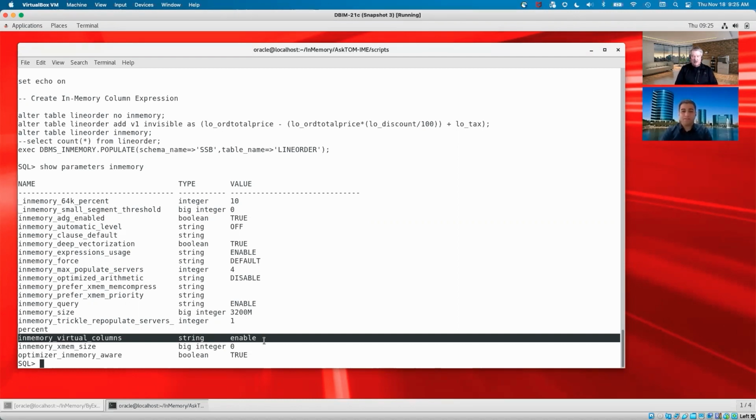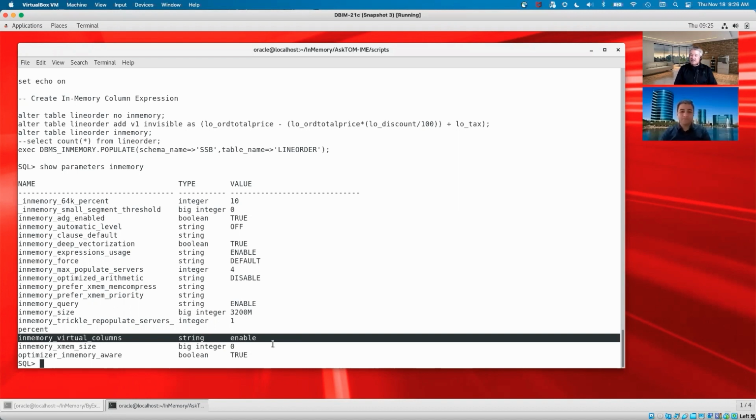That's the only caveat, and I don't remember what the defaults are. I think I have it on a slide we'll go back to. Yeah, the default for the in-memory virtual columns is actually manual. The reason was that we didn't want people who upgraded from 12.1 to 12.2 to suddenly see the virtual columns being populated, because not every virtual column may be used for your analytics. Some may be used just for partitioning, for example. So that's why we left it as manual, so that users could use the selective column syntax to say, hey, I want this column and this virtual column to go in memory. But of course, for the purposes of demo, and if you know your workload, enable is a perfectly valid mode to use. Yeah, very good.